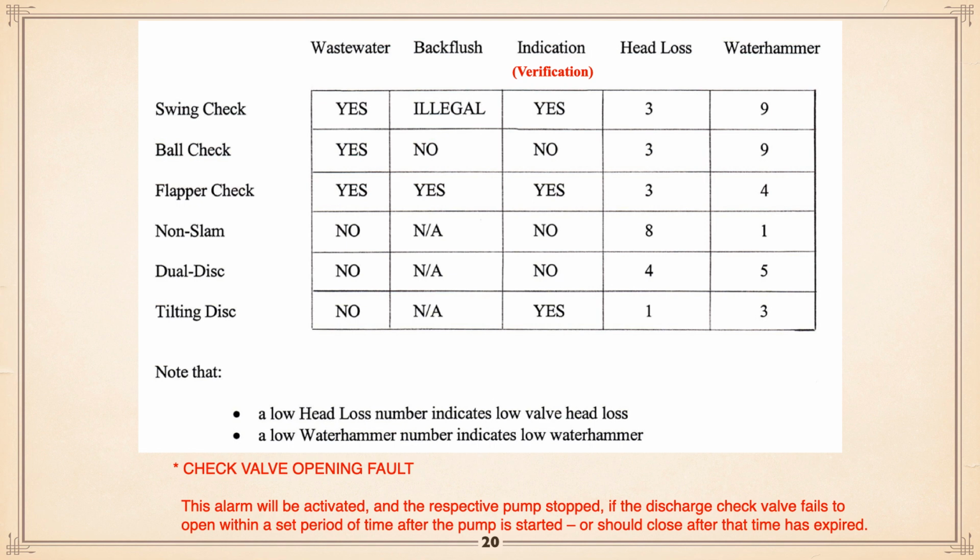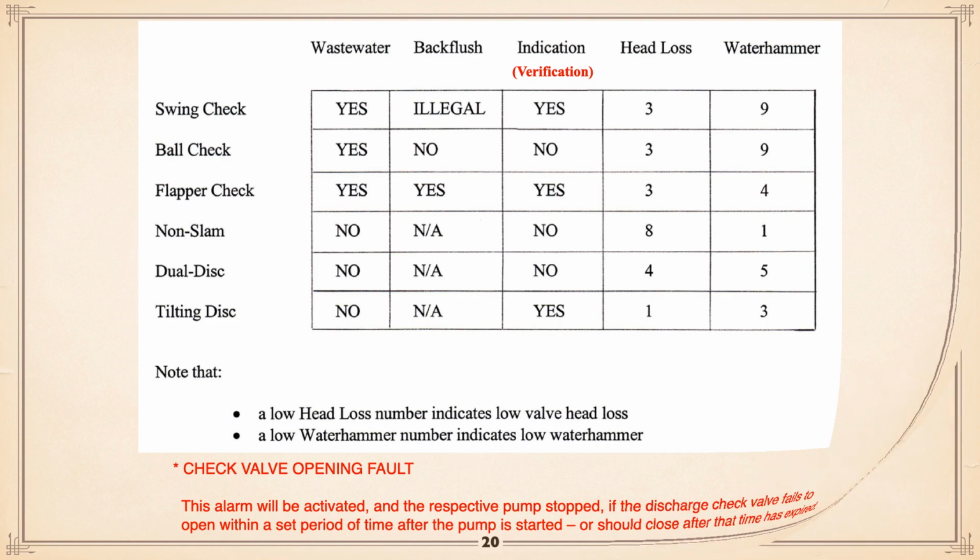And I've got a note about the fact that you can play games. If you can verify indication and have a switch involved, you can put a timer in such that if a pump starts and a check valve doesn't open within a set period of time after the pump starts, you fire off an alarm and turn off the pump. Or same thing after the time has expired, if it doesn't close when it should.